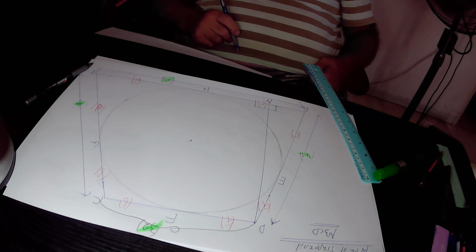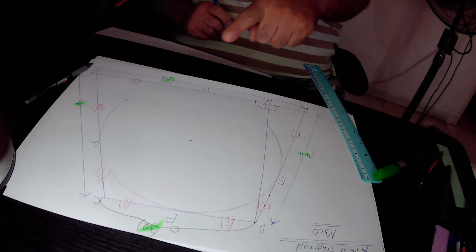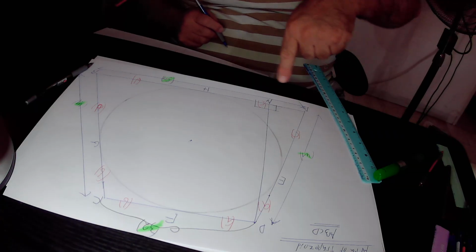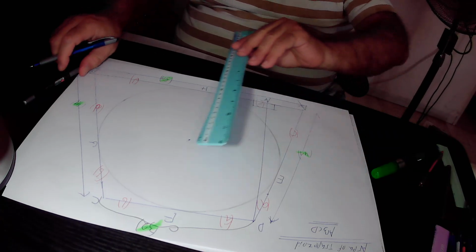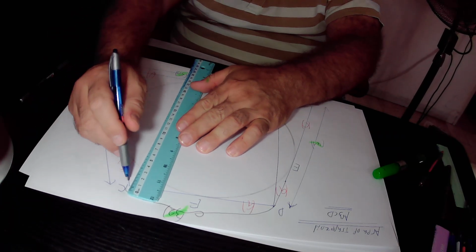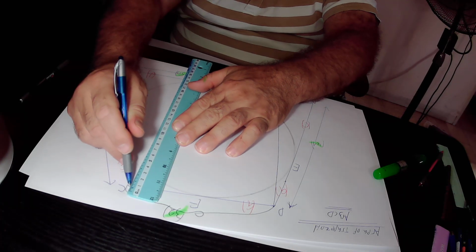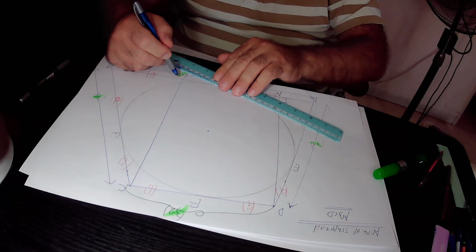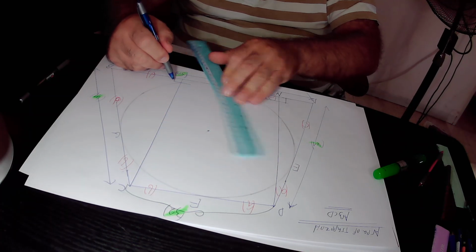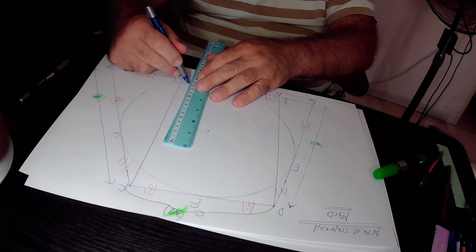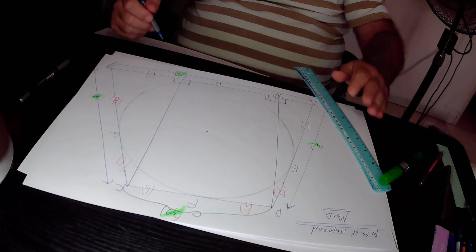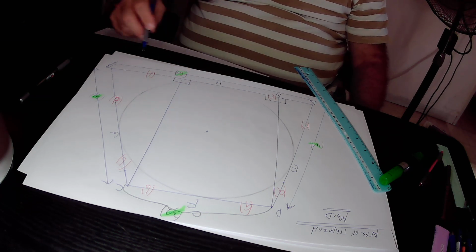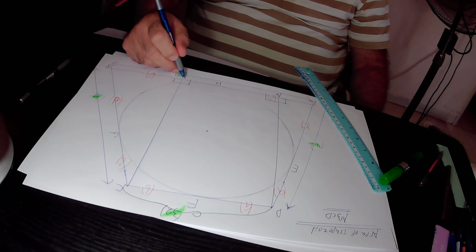The next step we will do another construction, that is to say from point C we will draw a perpendicular on AB. So okay, this angle equals 90 degrees and this angle also equals 90 degrees according to our construction. We define the touching point of the perpendicular from point C and AB. This point is point J.